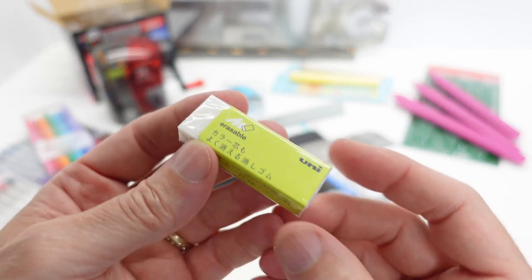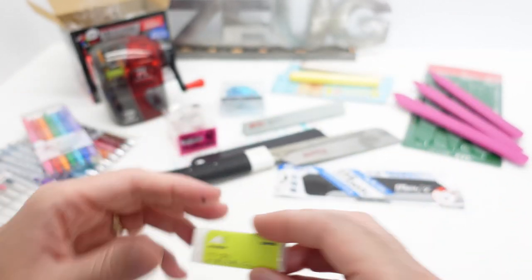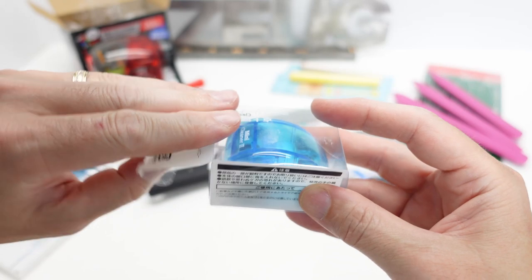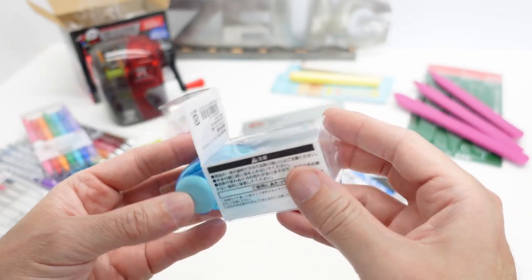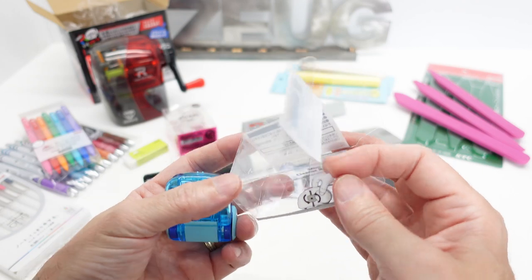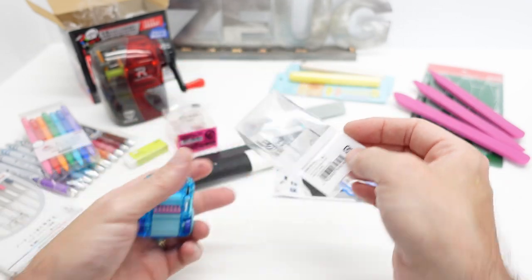This is just the type of eraser that's plastic. It's nice and smooth. It doesn't make a lot of shavings. I'm not gonna demonstrate the eraser, but what I will do is demonstrate the eraser cleanup tool. I gotta call it a tool, right? Because this is a tool review channel of sorts, tool review and my hobbies. So this is pretty self-explanatory. Is it made in Japan? No, it's made in China.